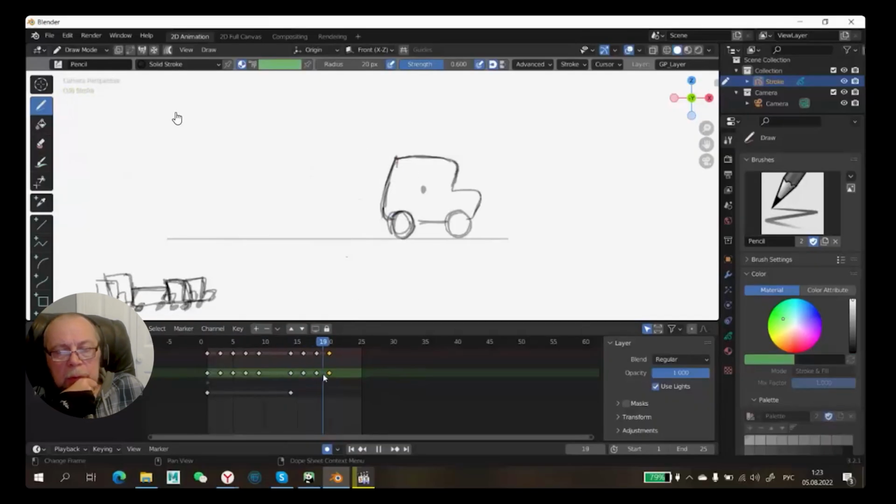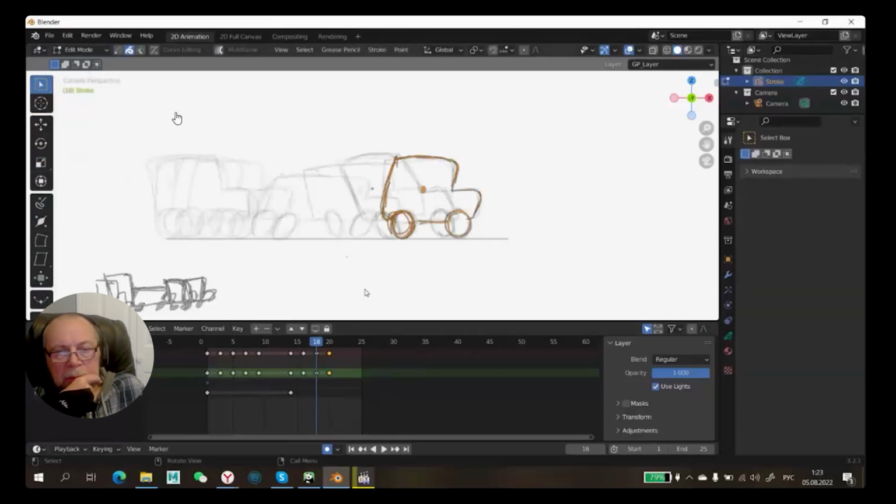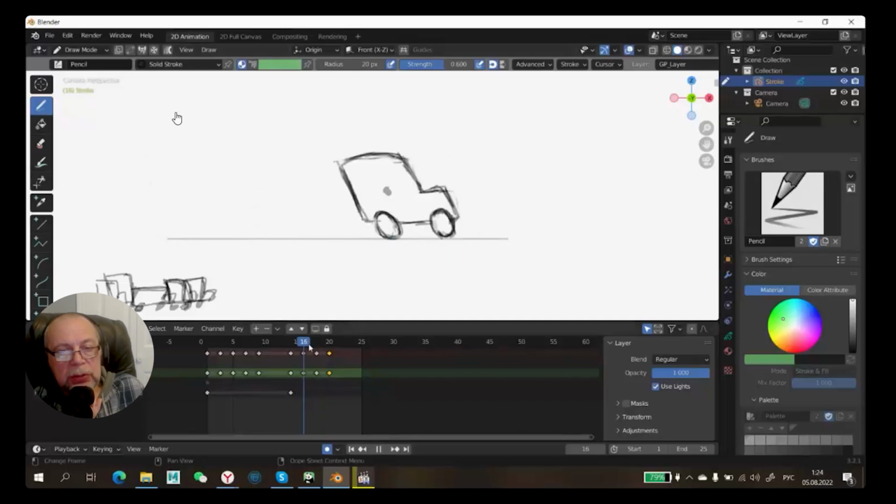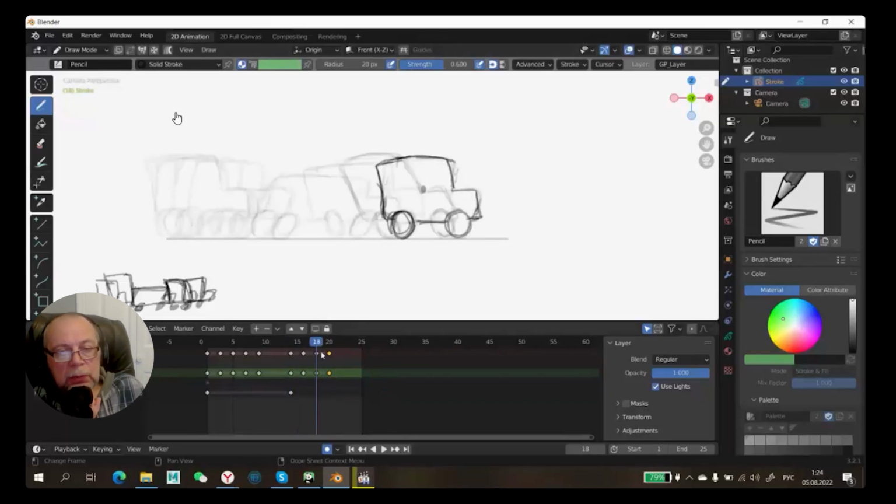Also, the next one is supposed to still be leaning back just a bit, less than the previous one, but leaning back, not to the front. I'm talking about the body leaning back. Don't change the position of the drawing. In this case, you will see three drawings right now, at least three drawings. But this one has to be shifted a bit forward because it's stuck.